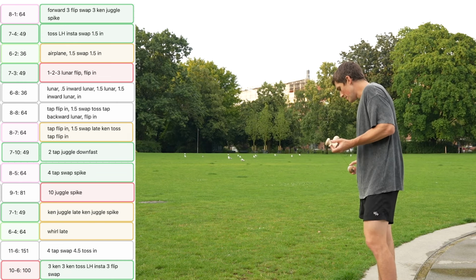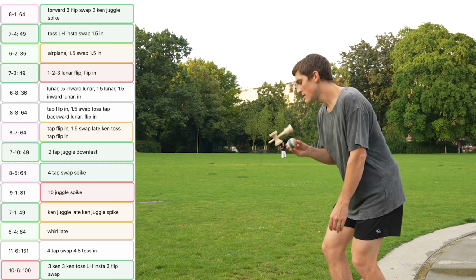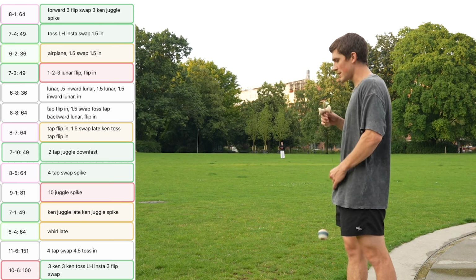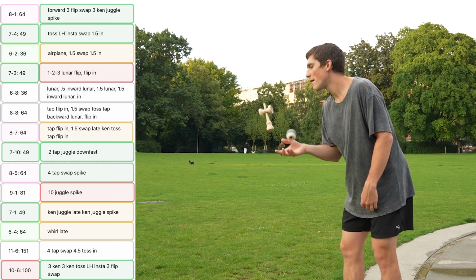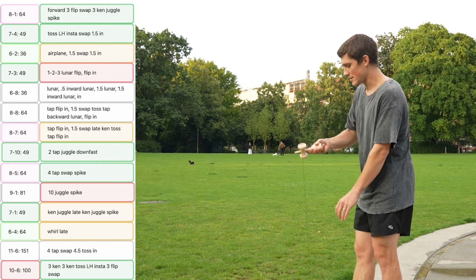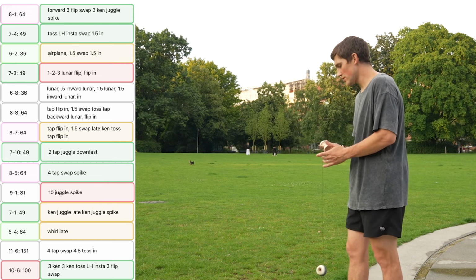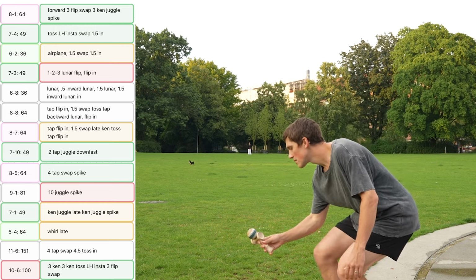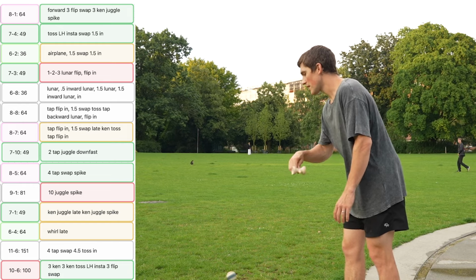Okay. Let's move that towards the end. And then it's 4 tap. In. Okay. And then we move on to 10 juggle spike. The string keeps getting wrapped. Okay. Oh, sick. And then it's 10 juggle Ken. So after the taps, it's 10 juggle spike, and then Ken juggle Ken, and then whirlwind late whirlwind. I need to practice those again. Usually I hate whirlwinds, but I've been getting this one.